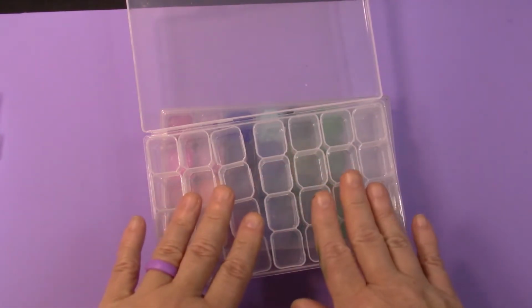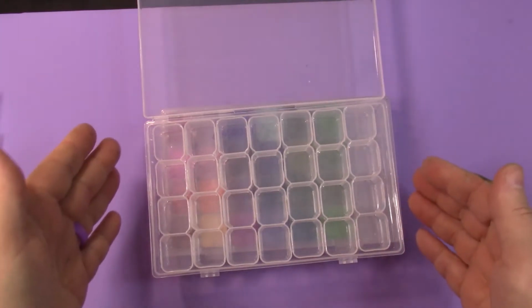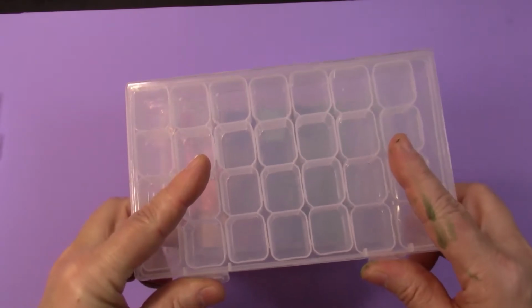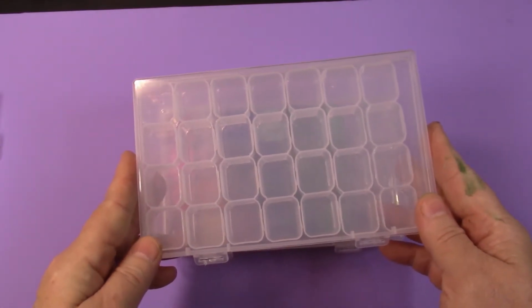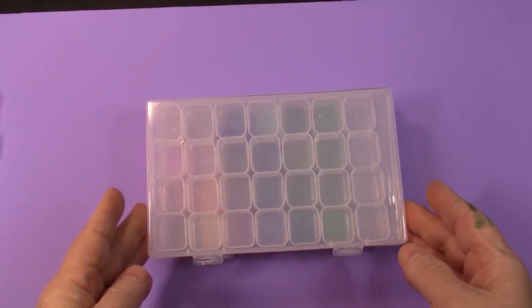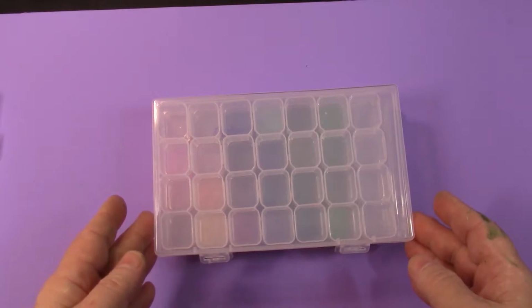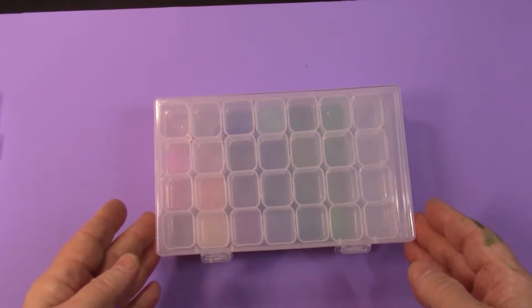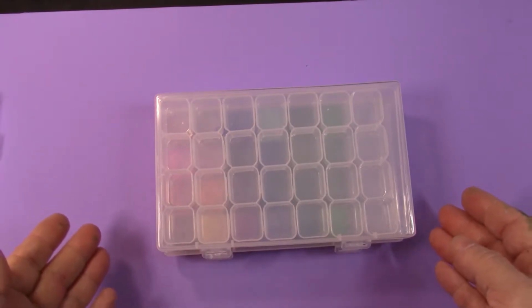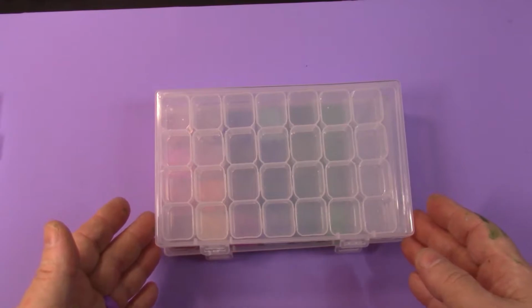Then you have all of these little pans basically to put your watercolor in that are inside of a nice sealable case. Now obviously it's not completely watertight or airtight, but it will do a good job of keeping the paints moist for longer than it would if they were just sitting out. Now obviously if you're a person who does not mind when the paints dry out, like I do, watercolor and gouache, you can re-wet it and use it again. That's not a big problem for me.